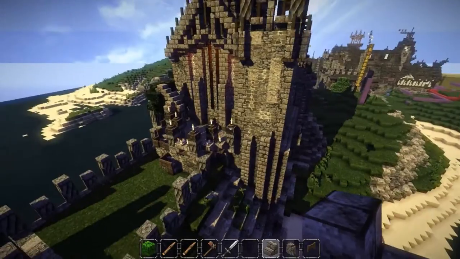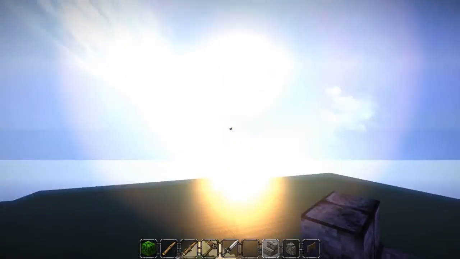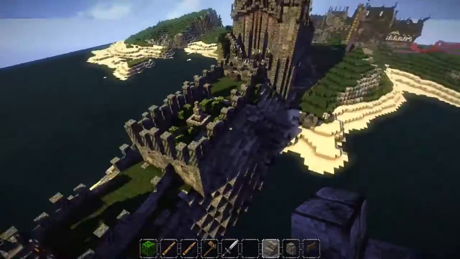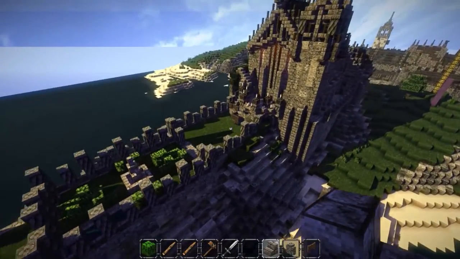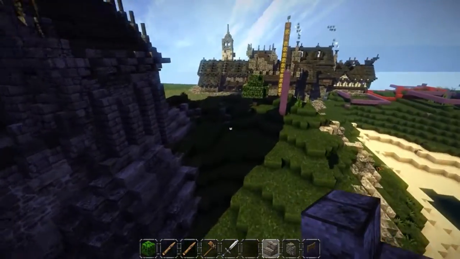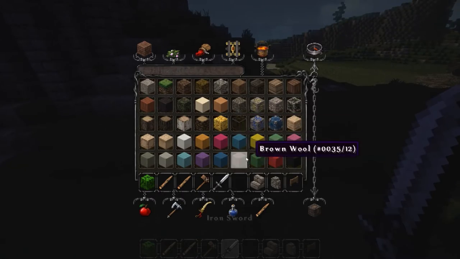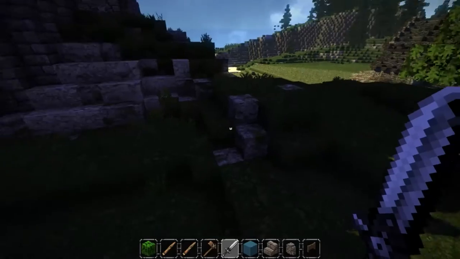Today, what I want to do is, we got all this going on, right? And we got the gardens and stuff. Obviously this isn't done. This is just fleshing out the gardens, working out where they're gonna go. But what I want to do is add a little bit around here. So what I'm thinking, this is gonna be pretty cool. Let me grab some. We're gonna use light wool.